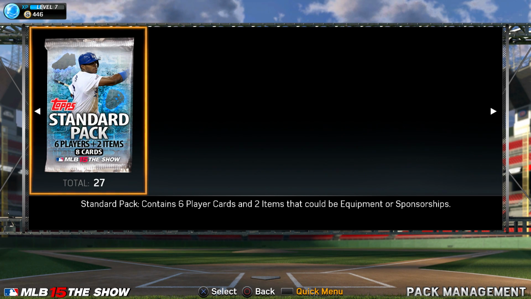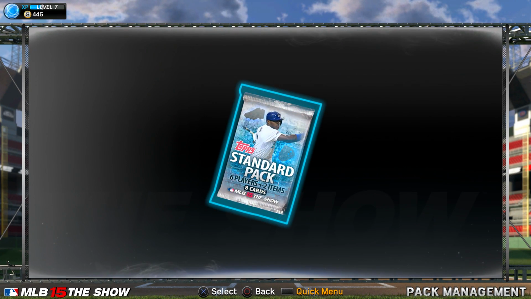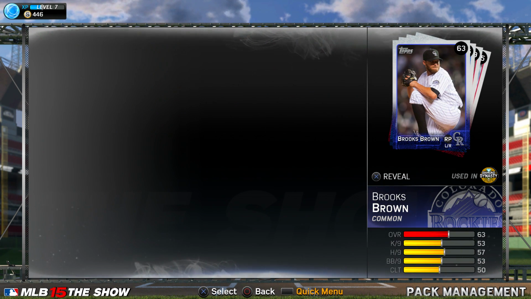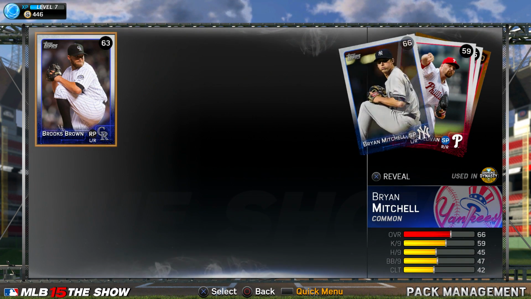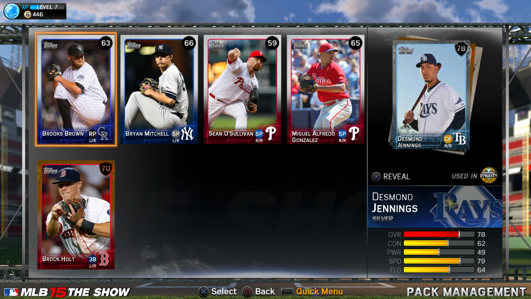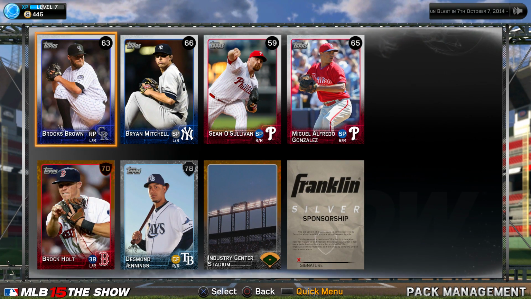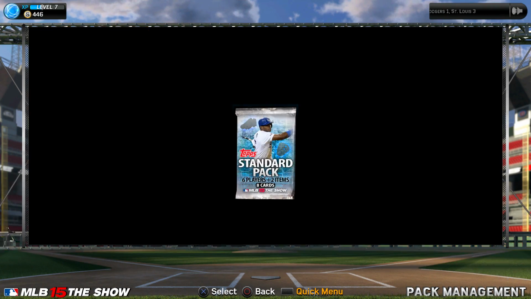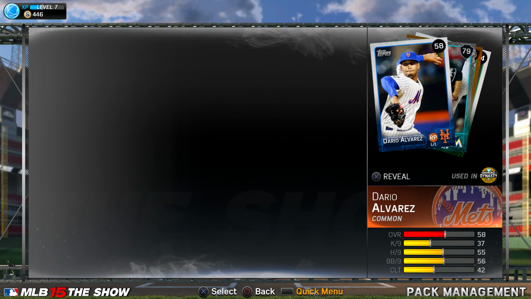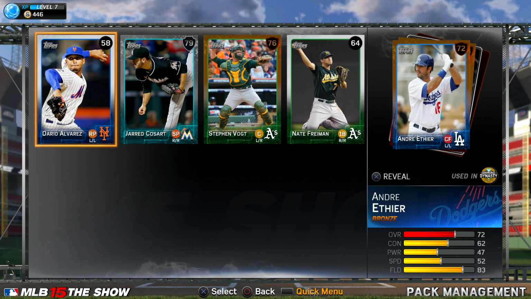Standard pack openings here for MLB 15 The Show Diamond Dynasty. I had 27 packs to open. I can't remember exactly how I got these. I got a few packs to start the game with, and these are the GameStop code packs and the 12,000 stubs that I got from the 10th anniversary edition. That's what it is. So enjoy the pack opening in the background.